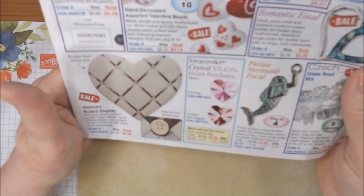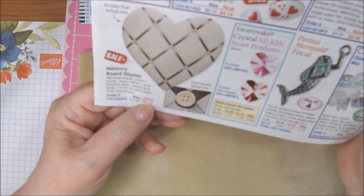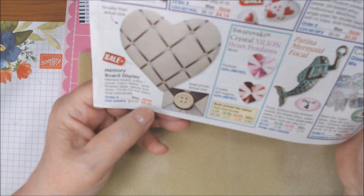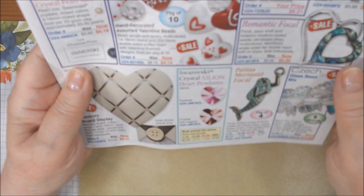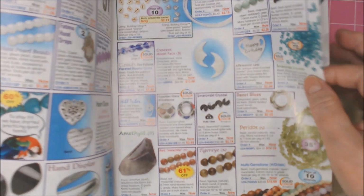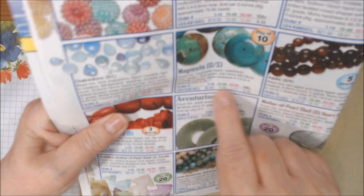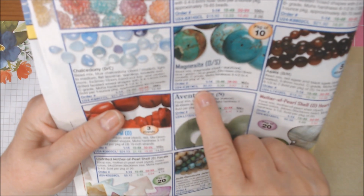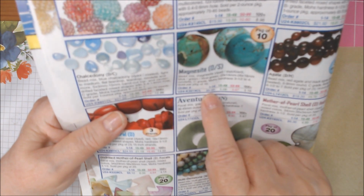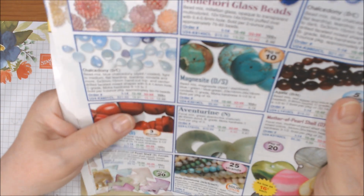Now sometimes they'll have an item like this and they'll say it's this amount and now it's this. It will be that price all across all the levels. That's like a sale price or something. But usually on the website, most items are going to be like this, all affordable pricing. It goes from, see, like here, magnesite, it drops from $660 down to $319. So sometimes it's like half the price.